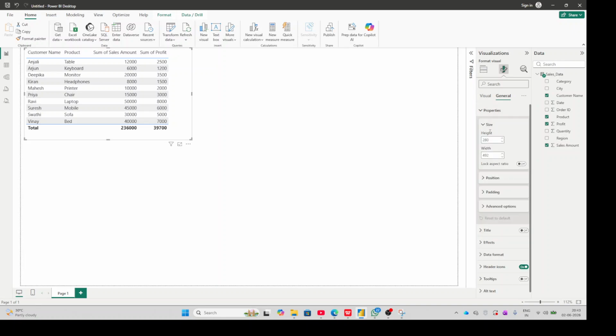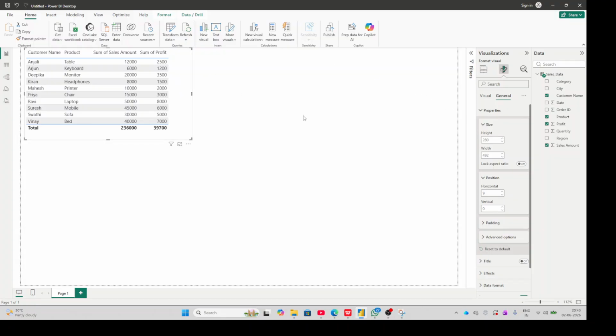We can change the size, like height and width. And this is the lock aspect ratio. This also we can change, on and off, as you wish. Sometimes the table looks like nothing changed at all, but it changed slightly. If you observe very deeply, you can identify the change.